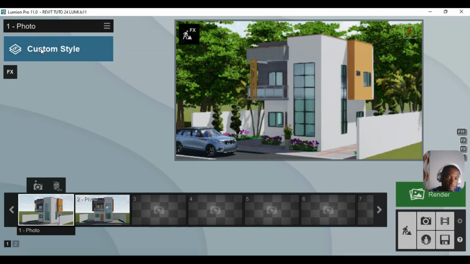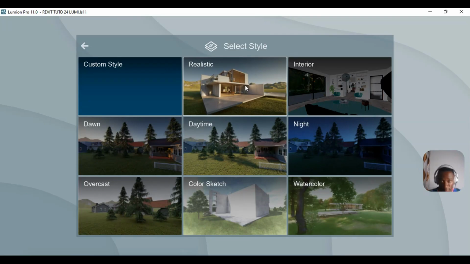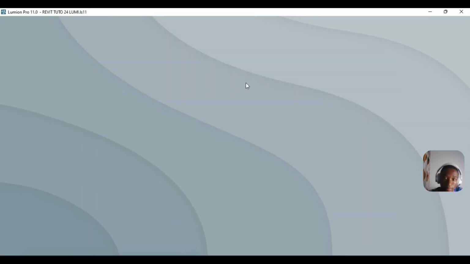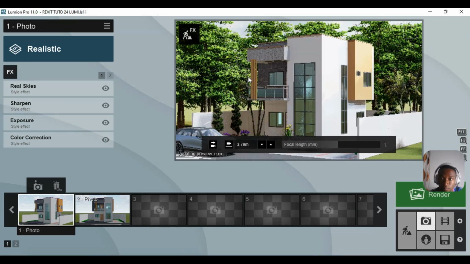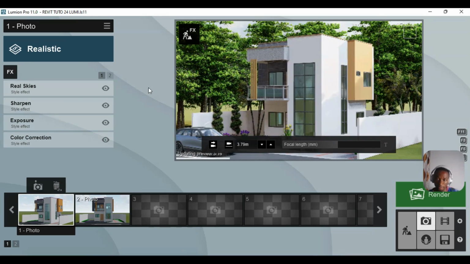So I'll use the realistic. So realistic. Let me see the preview.